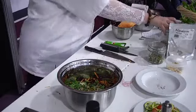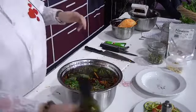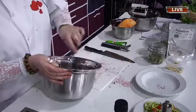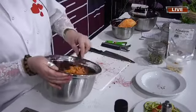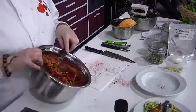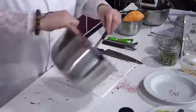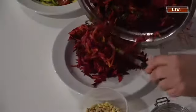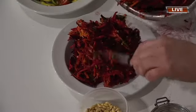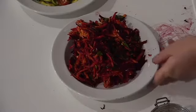Pop that in there. A little bit of oil, help it go down. Not too much oil in this one. Oh, and I guess I'm mixing it with a knife because I've taken my gloves off already. So yeah, this one can be prepared in advance as well. Just be a bit careful though, because the beetroot will actually start colouring the sweet potato as well. But look at those beautiful colours. How can that not serve the soul with food when it's like that? So yeah, so there we are. We've got the 2 dishes for today.